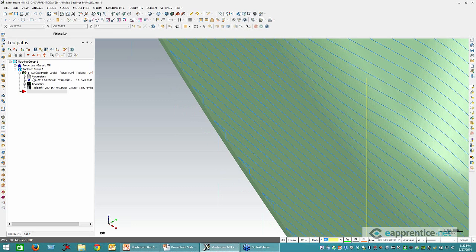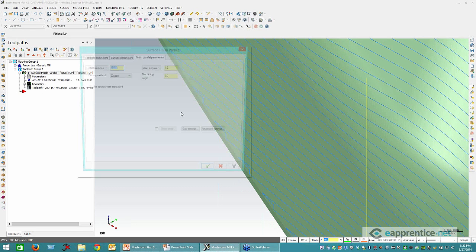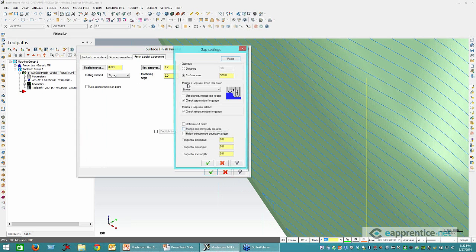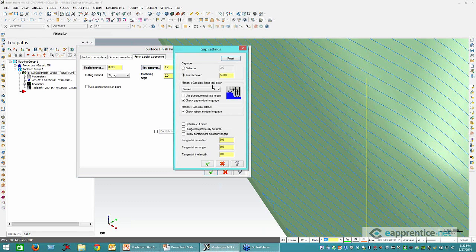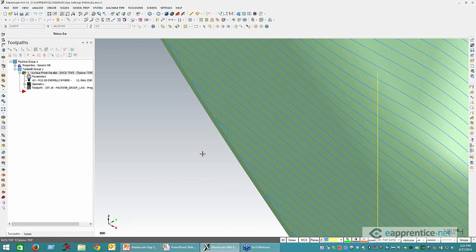So if we go look at our gap settings, you'll see that motion less than the gap size, keep tool down, and keep it down broken. We're in metric here, so our max step over is 1.2 millimeters. And our gap size right now is defined as a percentage of the step over. Let me unzoom.